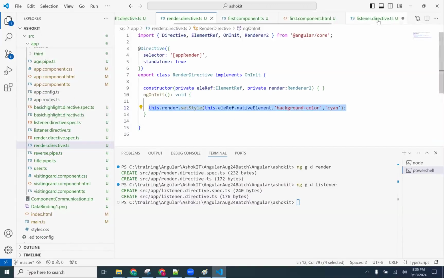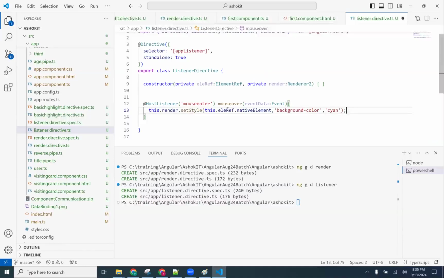I don't want to apply it blindly. When the mouse is over that element, then only this style will be applied.